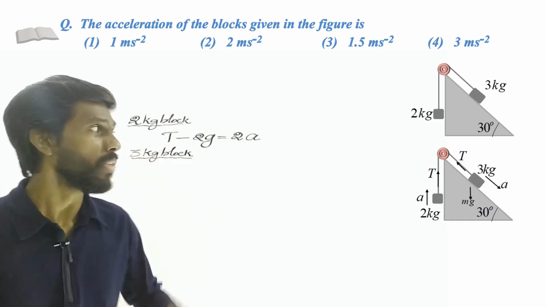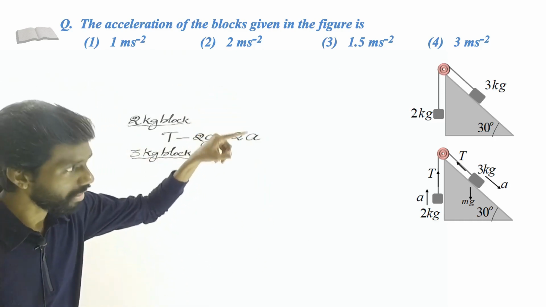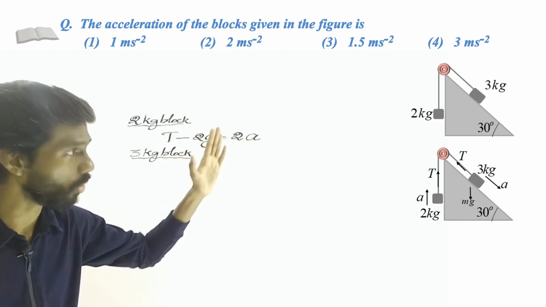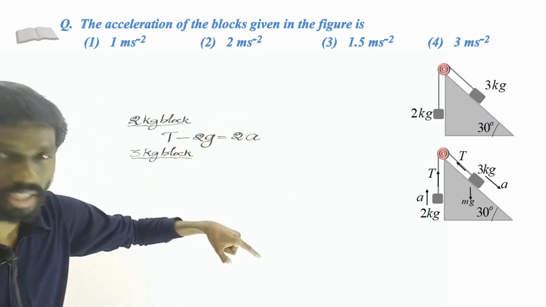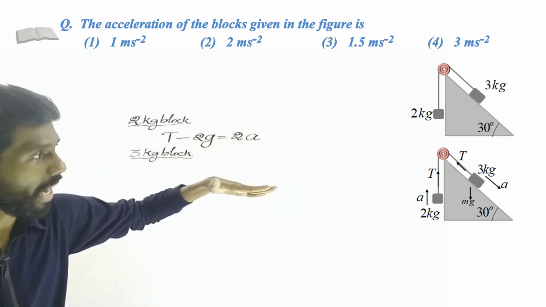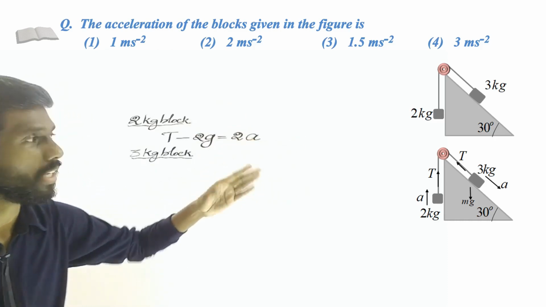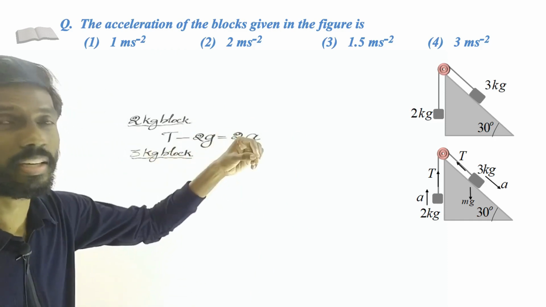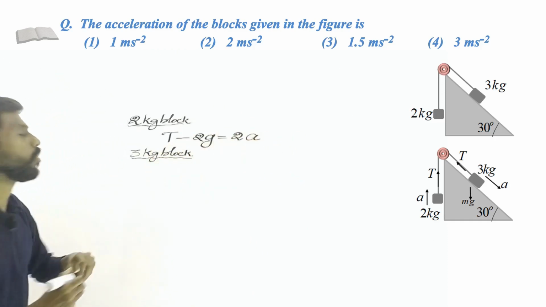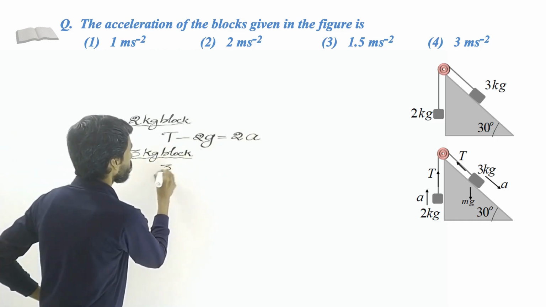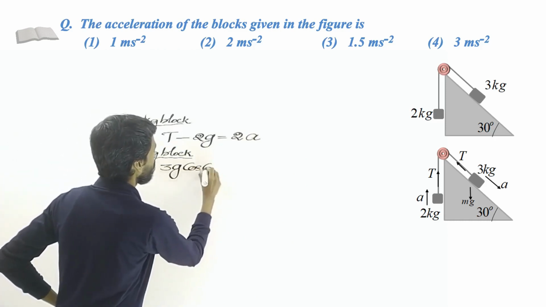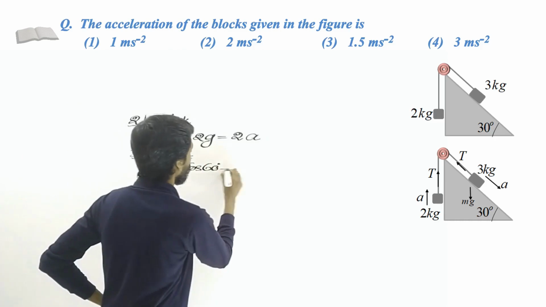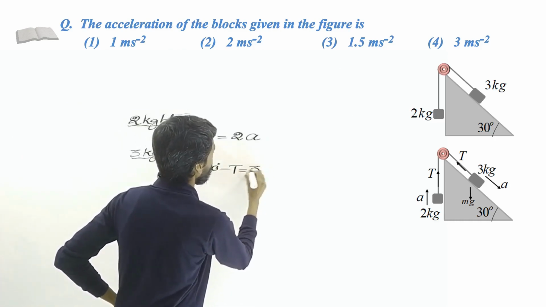Now what are the forces? Tension is acting in the opposite direction, but we have the component of the gravitational force in the downward direction. So we have to take the component of gravitational force along the plane. So what is this? mg multiplied by that angle. See, the angle made by that incline with the horizontal is 30, which means that angle is 60 degrees. So we take the component, cos 60 degrees or sin 30. So the force is mg, which means 3g cos 60 degrees. This is the component of the gravitational force, and the tension is acting in the opposite direction, so minus T. That equals mass times the acceleration, 3 times acceleration.